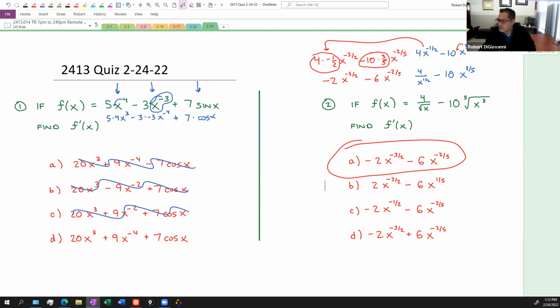Let's see what happened on the second one. Yeah, a lot of people thought C for the second one. It was pretty much either A or C. So what's the deal with this one here? I'm guessing that the people who did C forgot that this x to the half was on the bottom, and that you have to bring it up first as an x to the -1/2. So they probably took the derivative of x to the half and brought the half out, but then how would you get the -2? That's a little weird. Not sure. Anyone want to comment on that? No.